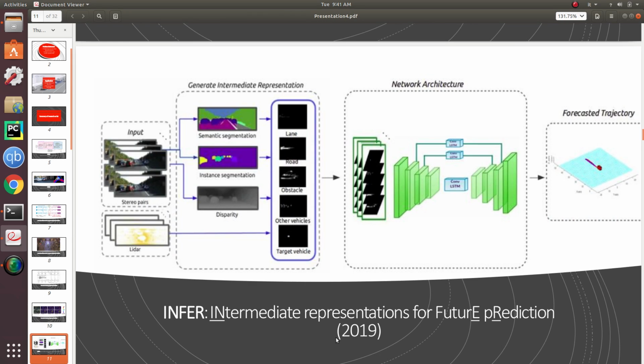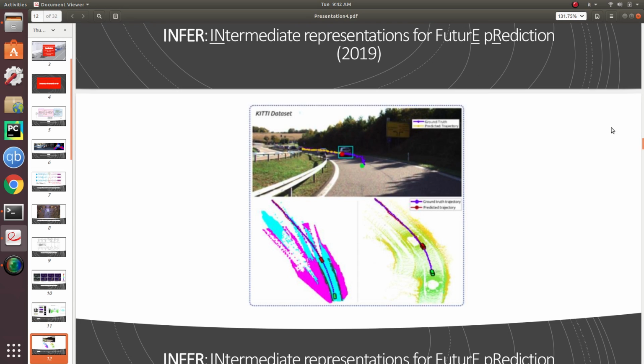And in 2019, last year, they had this really interesting approach where they combined the depth map, the laser scanner data, the instance segmentation, and the semantic segmentation. They combined all of that, and they compressed all of this information using an encoder, and then they decompressed the resulting feature tensor using a decoder network. And then they would predict the trajectory of the dynamic object, like a car, pedestrian, or cyclist, using this occupancy map. So in this occupancy grid, they predict where this dynamic obstacle is going to be in the future. This was also a very interesting approach, and this is a sample output from this paper.